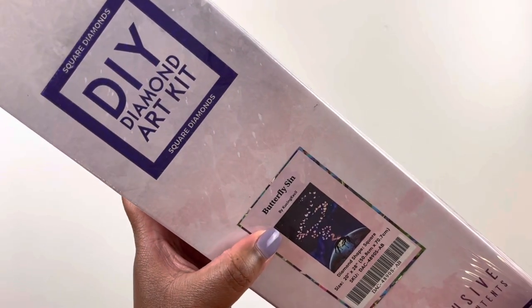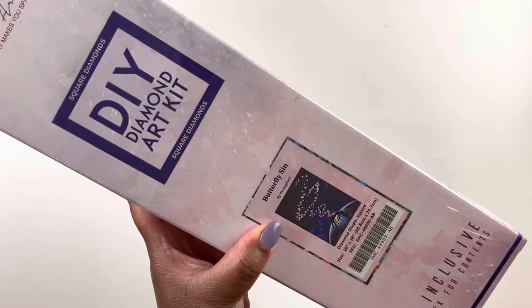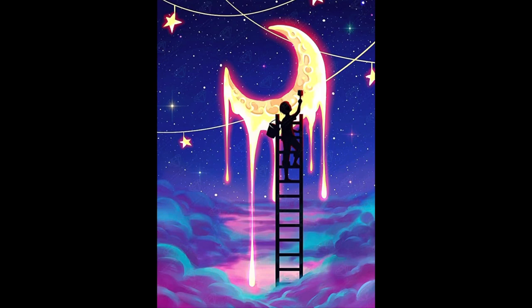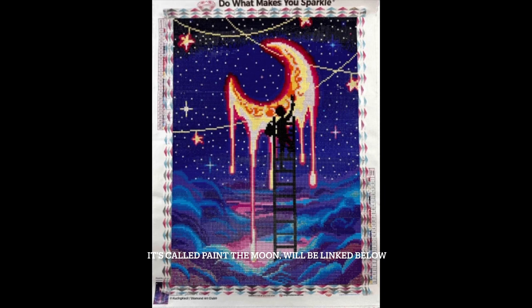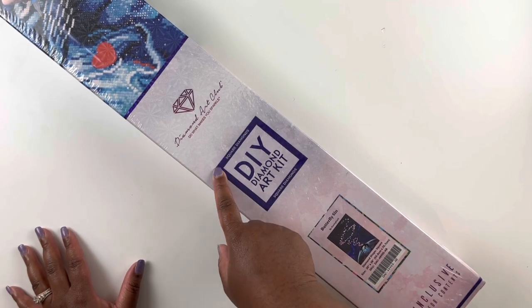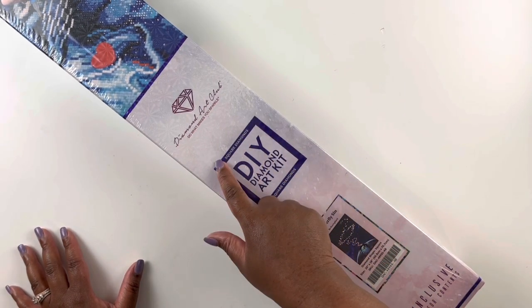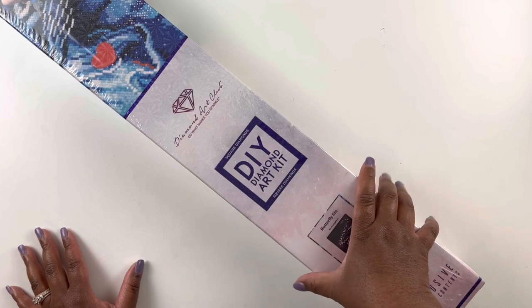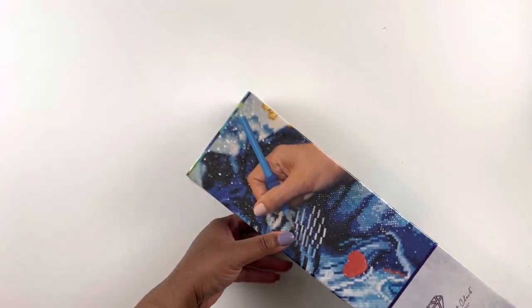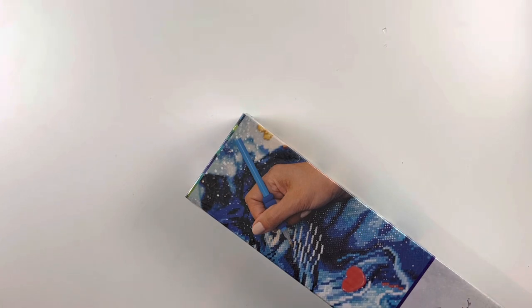I love the artwork. I have completed another diamond painting by Kusin Kiesel — I'll put it on the screen here. I thought it was really pretty, I love the way it turned out and the squares were fabulous. So when I saw this one I knew I had to get it. Of course it has one of my favorite things in it — butterflies. We know that this kit is square because you have your square diamonds and symbol here, so without further ado let's get this kit open.